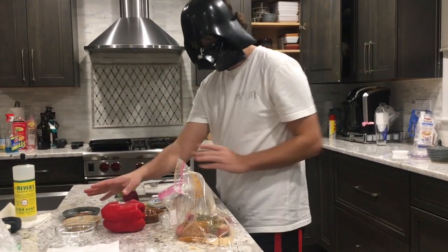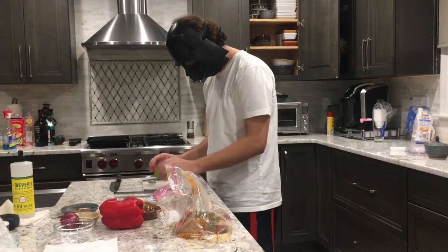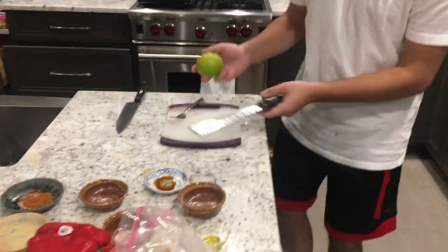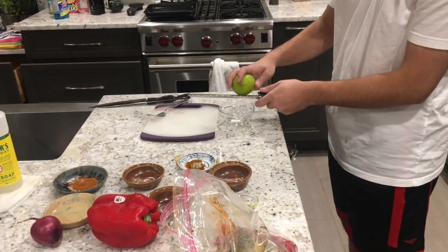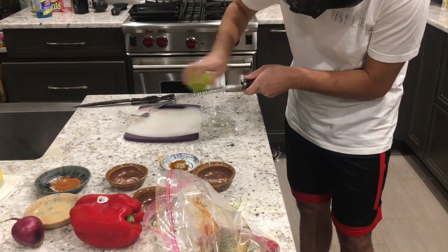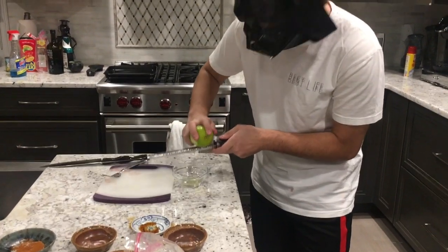So the next step — this seasoning is for the onion and pepper, going with the potatoes. The next step we're going to do is put some lime juice on there. We're going to zest the lime first into a bowl. Use as much or as little as you like, depending on how much you like the lime flavoring. I'm a big lime guy.